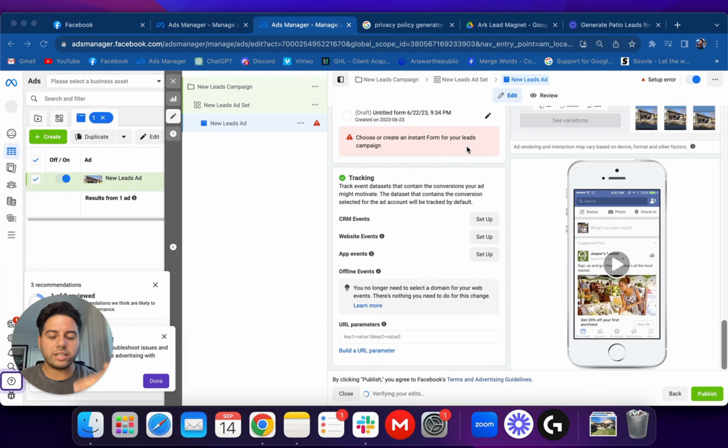Now, one last thing you need to know is that Facebook won't let you know when a lead comes in. And that's a problem, because if you call the lead too late, then they might not be excited anymore, and they might not even remember they came in for a free estimate. So what you want to do is integrate Facebook ads with Zapier and a messaging system, which is already inside of Zapier. That way you are able to get a text as soon as a lead comes in, and you can call them within the first 5 minutes, because that's how you get the best results. So keep that in mind.